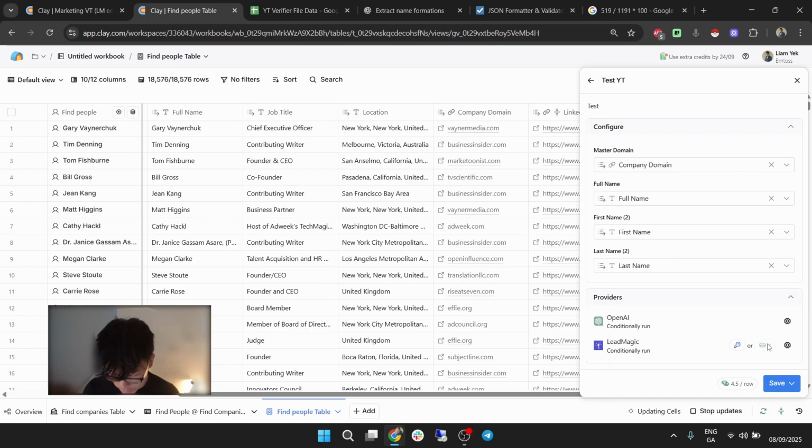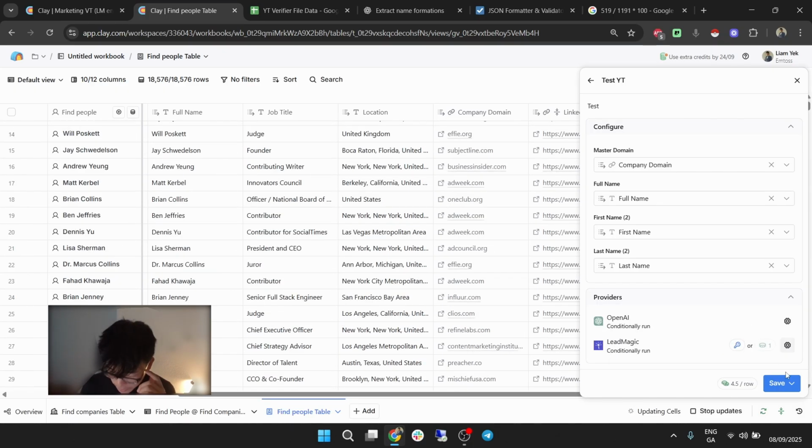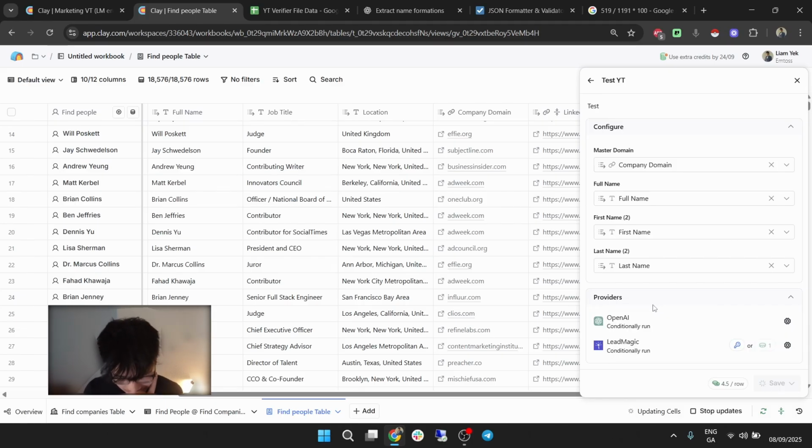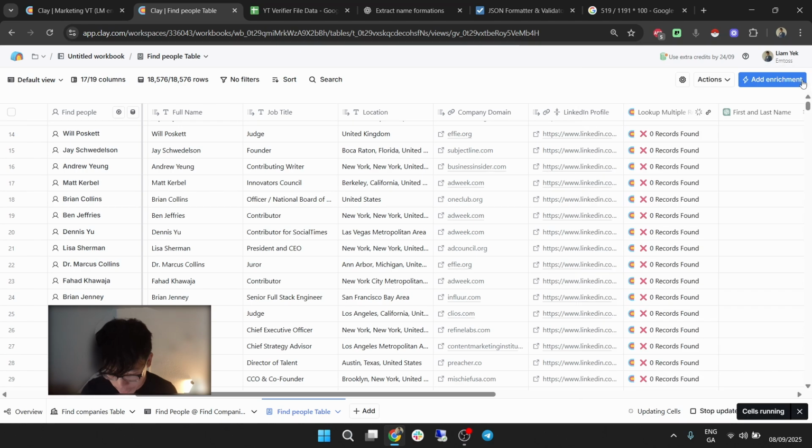I don't want to run all of them because it is 18,000 and it's a pretty hefty amount of finding more people. But this will 100% find some of the people anyway, so we're just going to run 10 of them.